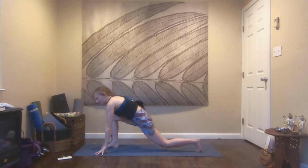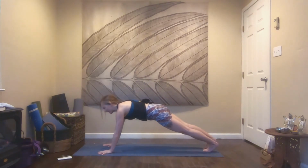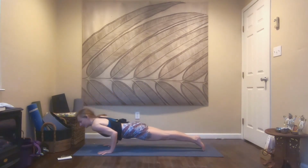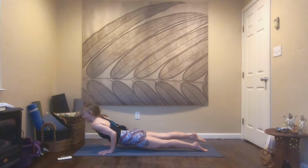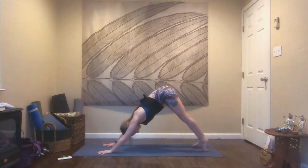Tuck your back toes, lift up the back knee, step your right foot back to meet the left, plank pose. On an exhale, lower through Chaturanga. Untuck toes, inhale, back bend, upward facing dog. Exhale, lift up and back, downward facing dog.